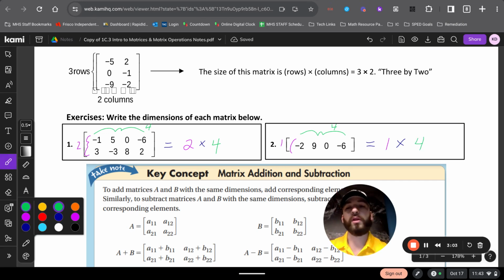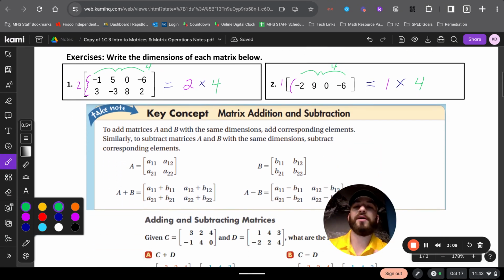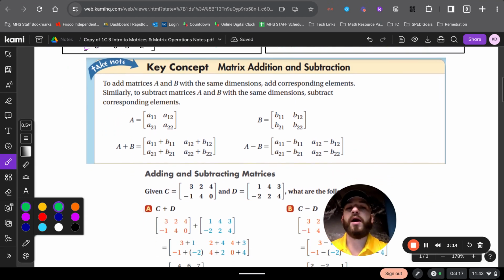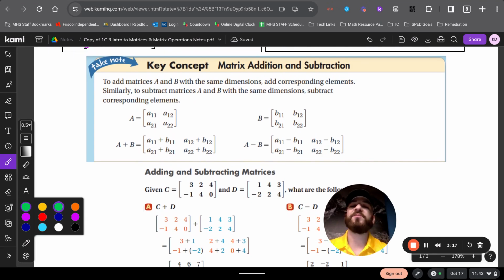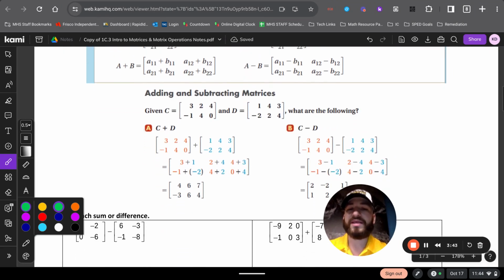And relatively straightforward. Okay, now once we identify how we can look at matrices, we can do some operations. And the first one is probably the most basic: matrix addition and subtraction. To add 2 matrices, they have to be the same size. So they have to have the same rows and same columns. And then it's really straightforward. If we're adding 2 matrices together, we just add all of the corresponding elements to each other. So A11 would add to B11, A12 to B12, A21 to B21, A22 to B22, and vice versa if we were doing subtraction. So it really is relatively straightforward.